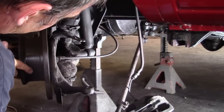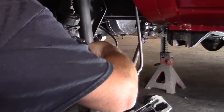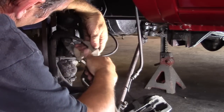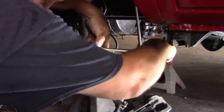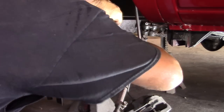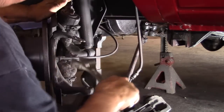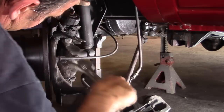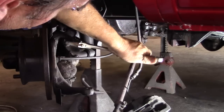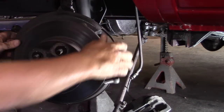Alright. This goes our upper ball joint nut here. I used to have the proper wrench for this, but I can't find it right now. Sounds like that popped. It's good. Hope I'm not getting in your shot too much there, guys. I really apologize. But if you're going to do this, make sure the car is on jack stands, and we'll lighten up the spindle.